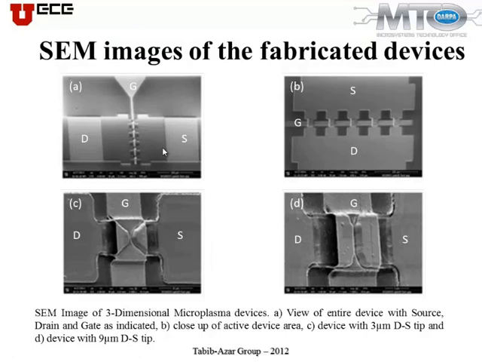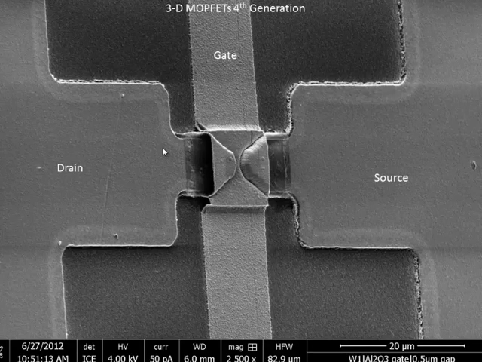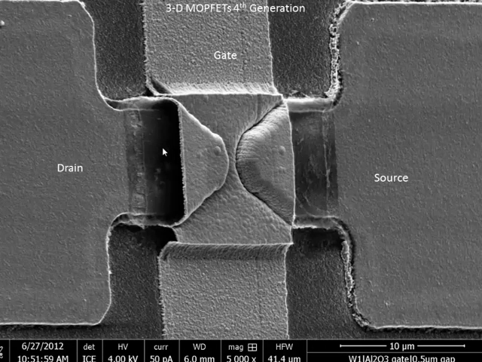So you can see the drain and source, and these are underneath a gate that goes over them and hugs them. So the idea is that the ions that are produced by the plasma torch that is sitting above this will come and then diffuse into the cavity region, and then the motion of the electrons or ions are controlled by the gate that hugs them. And we have different geometries in order to see the effect of pointed structures for drain and source, or flat ones, and different gate lengths. So this is a little bit larger view of what we have. I would like to focus on the cavity there.